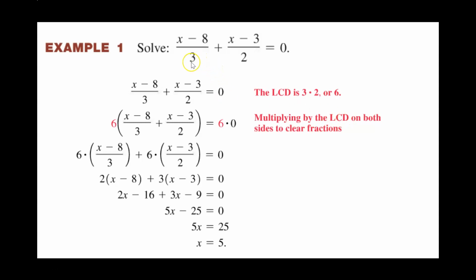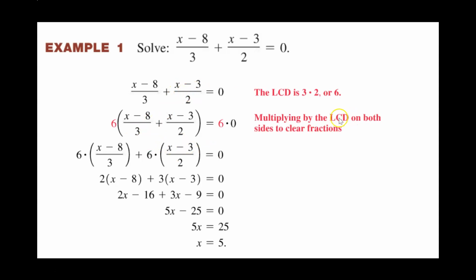So what is the smallest number that both the 2 and the 3 can go into? If we make a list, we know the 3 goes 3, 6, 9, 12, and so forth. We have 2, 4, 6. 6 is what they both have in common and is the least number. So that's what the LCD is. And I'll show you how to find the LCD with variables and making a chart.